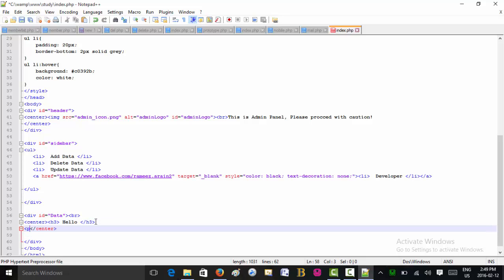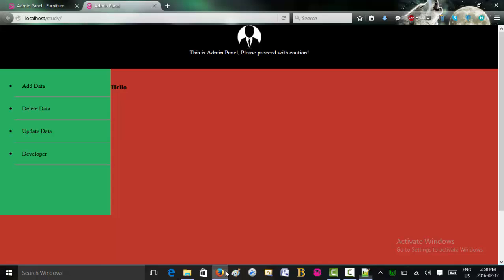And now I'm gonna say, this is Ramiz and I am making a simple admin panel from scratch, and I am going to integrate PHP in the next tutorial, inshallah. So you see, this looks fine.